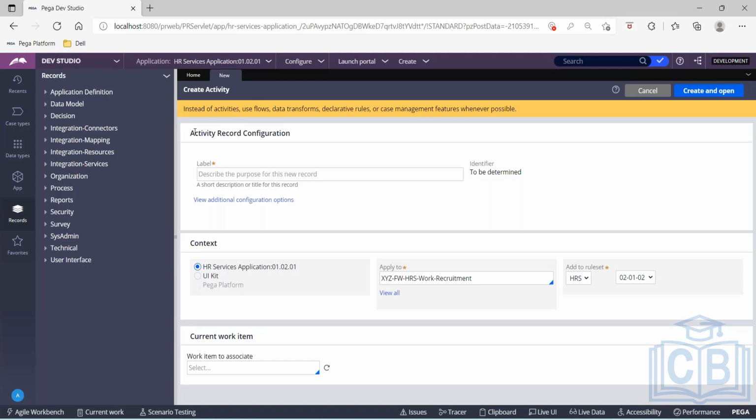Step 1, check for alternate rule forms. Step 2, check if any existing activities will suit your requirement. Then finally, step 3, create your own activity. So in our scenario, let's assume none of step 1 and step 2 work. So let me go to step 3, where we are creating our own activity.